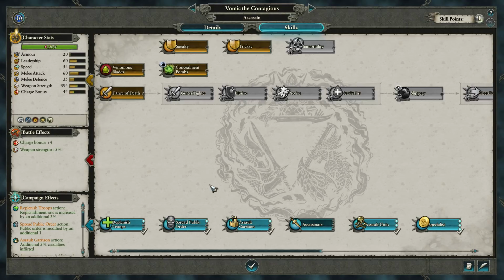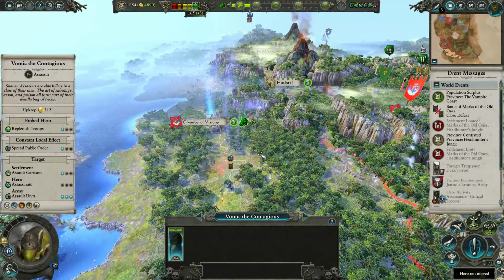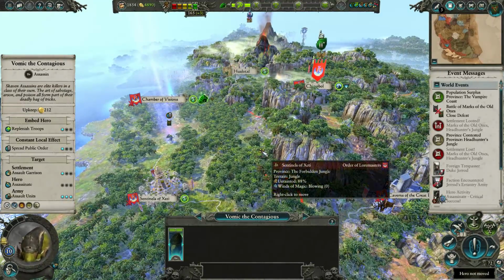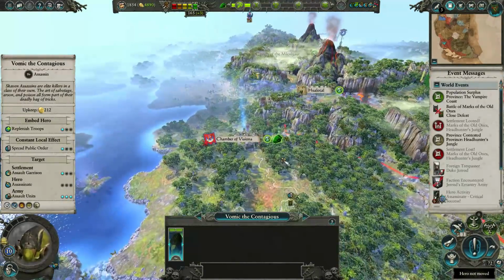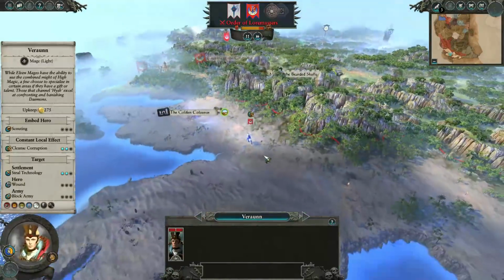Nice, well done. Now, do I want to assault the garrison or no? I want to assault units. Max out specialist, max out assault units. We've got a decent chance there that we'll be able to do some good damage to Teclis when he comes around like an idiot to try and relieve the Chamber of Visions. Good. Well done, Vomek.